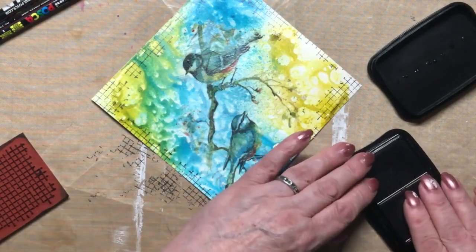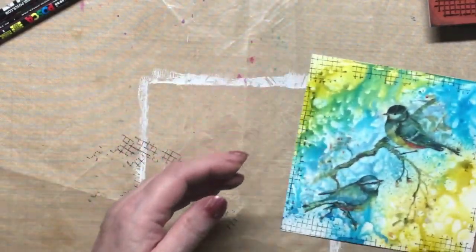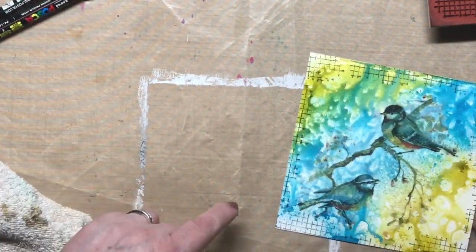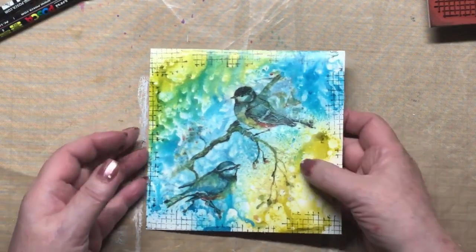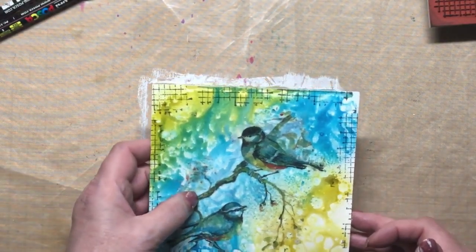Now you can heat dry this because it won't dry instantly. I keep saying it. It's a non-porous surface, so you're going to have to just wait for it to dry or just put some heat over it. It doesn't take long at all. Let's just waft, shall we? Should we just waft? You'll see once the shine goes off it. I think we're about there.